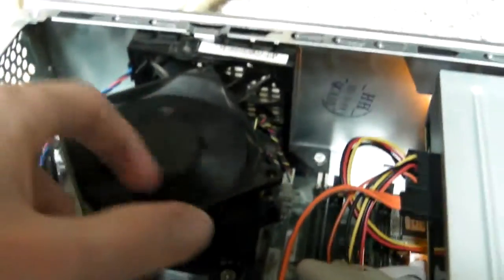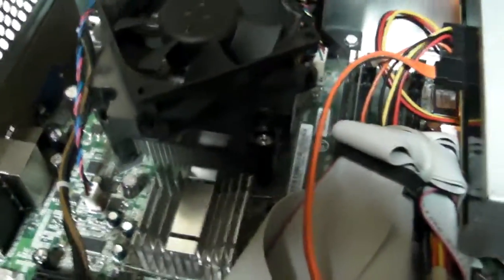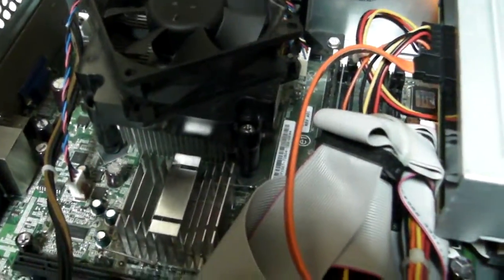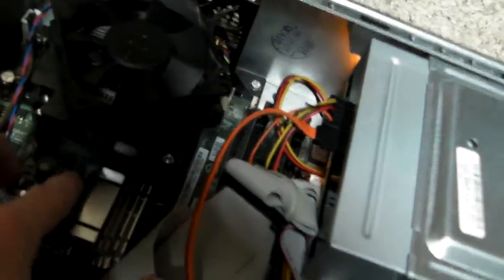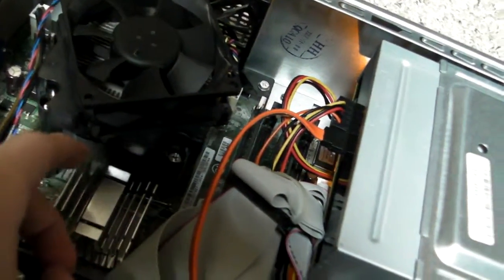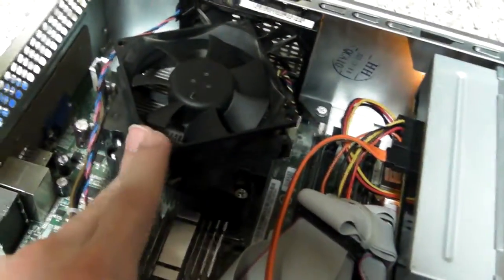Right now, there is an Intel Pentium dual-core E2160 under that heatsink, clocked at 1.8 gigahertz. It's LGA 775. And I despise the LGA socket form factor. I'm just saying, all LGA type sockets are like this. There aren't pins on the processor. There are pins in the socket. It is so easy to bend those pins. So I'm going to have LGA processor replacement down to a science before I want to do this.